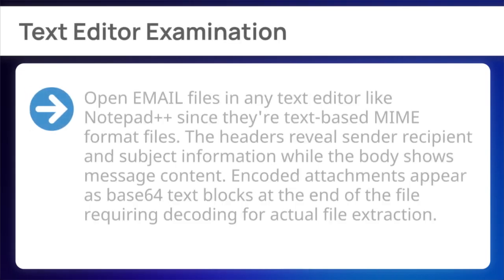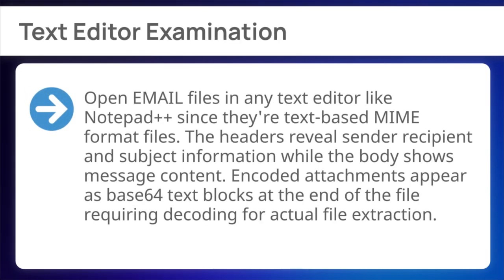Next, text editor examination. Open email files in any text editor like Notepad++ since they're text-based MIME format files. The headers reveal sender, recipient, and subject information, while the body shows message content. Encoded attachments appear as base 64 text blocks at the end of the file, requiring decoding for actual file extraction.